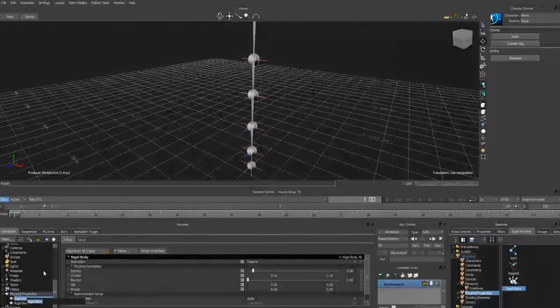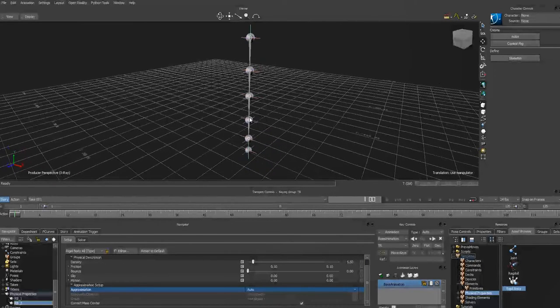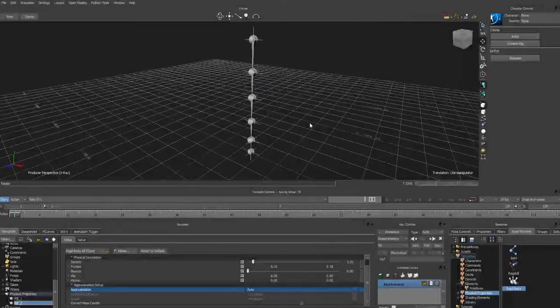Just to keep it clean, I'll rename it RB1, and the second one RB2. On the second one, everybody else should be active, so the activation can remain active. And in the approximation setup, you need to remove the correct mass center from all the other spheres, so just remove it here. Okay.